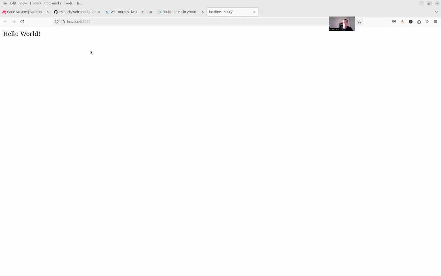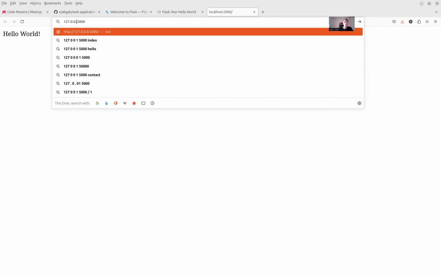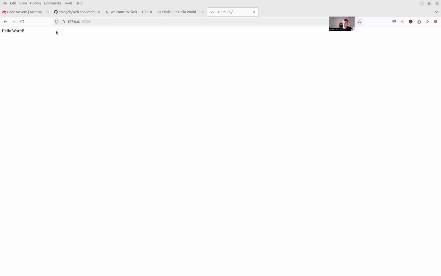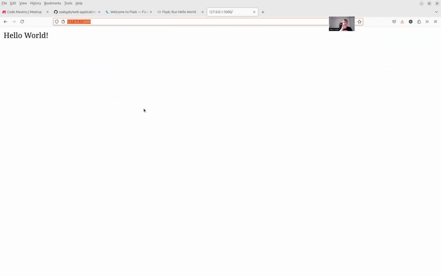I could have used 127.0.0.1, that would be the same. Let me enlarge the fonts. I usually type in localhost because it's easier to type than all these dots. Localhost is being translated into the 127.0.0.1 address. Okay, so now I visited my own web server.